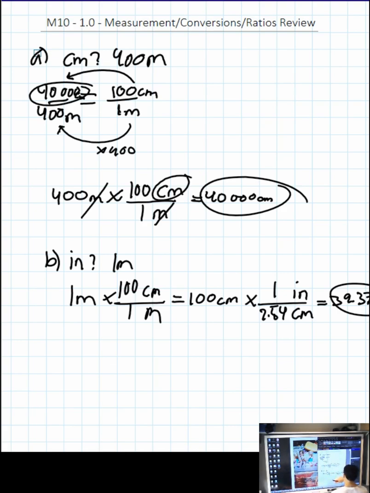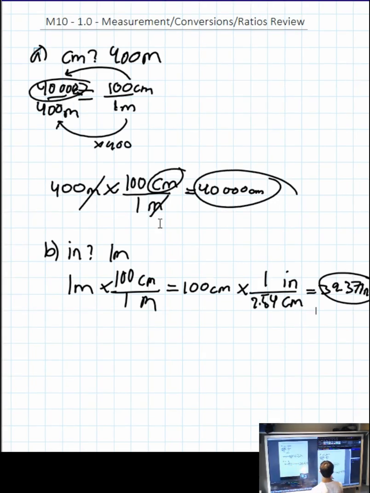So, we always want to do a quick logic check. If we were to take a meter stick and measure it to see how many inches were on that meter stick, well, we can basically just take out some sort of a ruler with inches on it. I actually have inches on both sides, and there is exactly that many inches in 100 centimeters. All right.